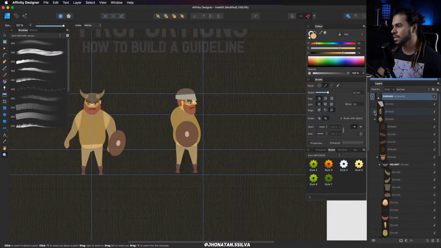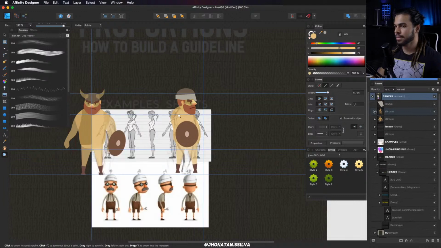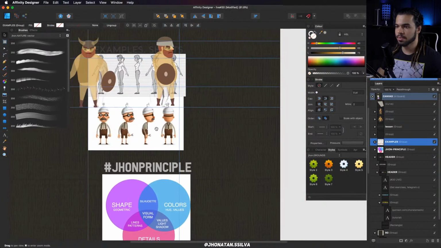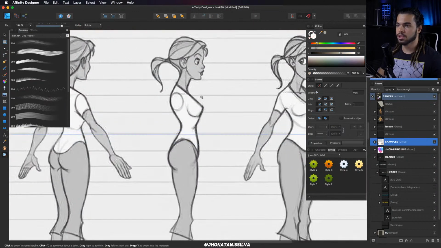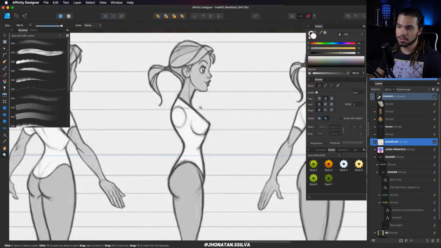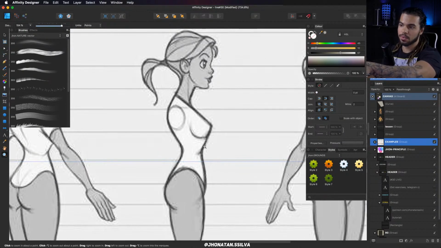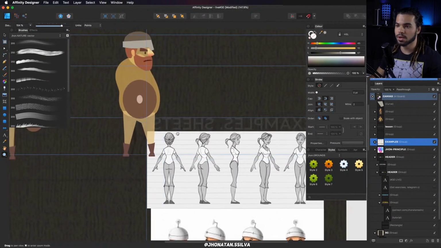Let me show you the examples that we got. Look, we have these examples, all right. And let me flip this. And look, you guys, this is very important. We have these silhouettes, I mean the curves that we can follow for our character.